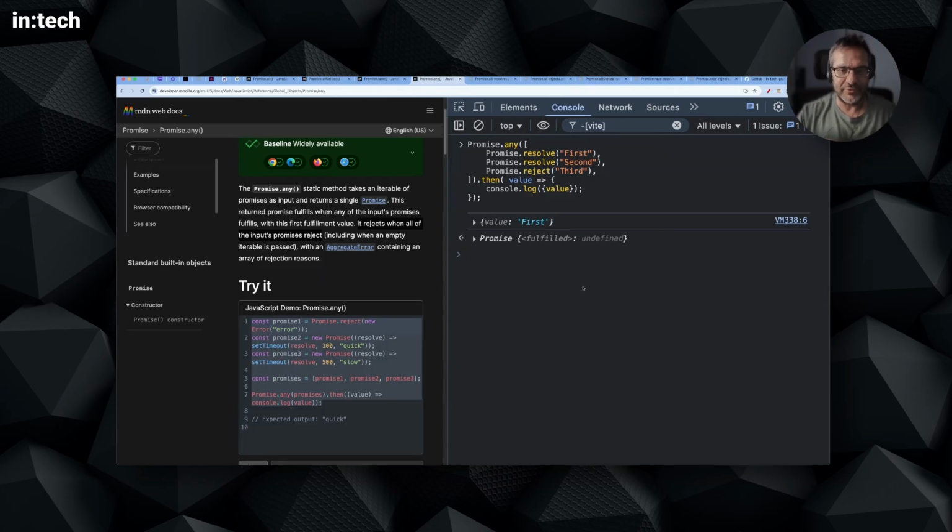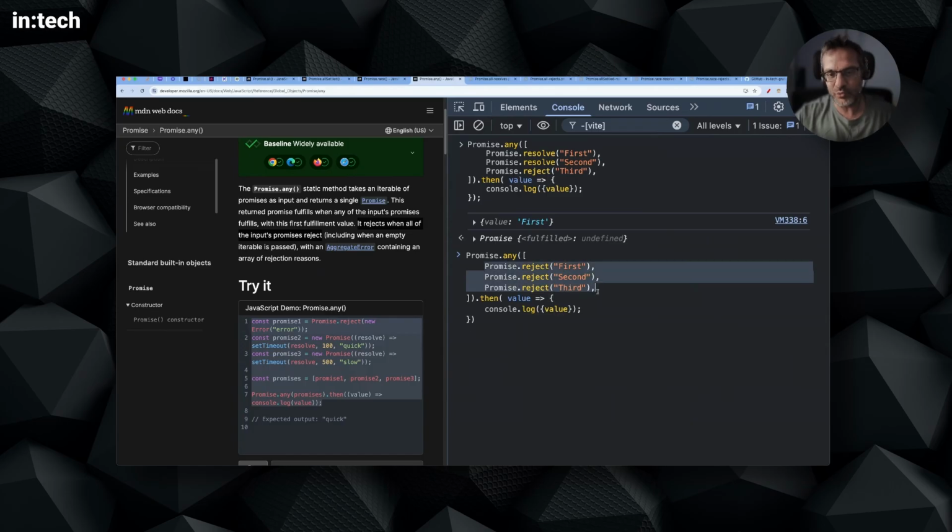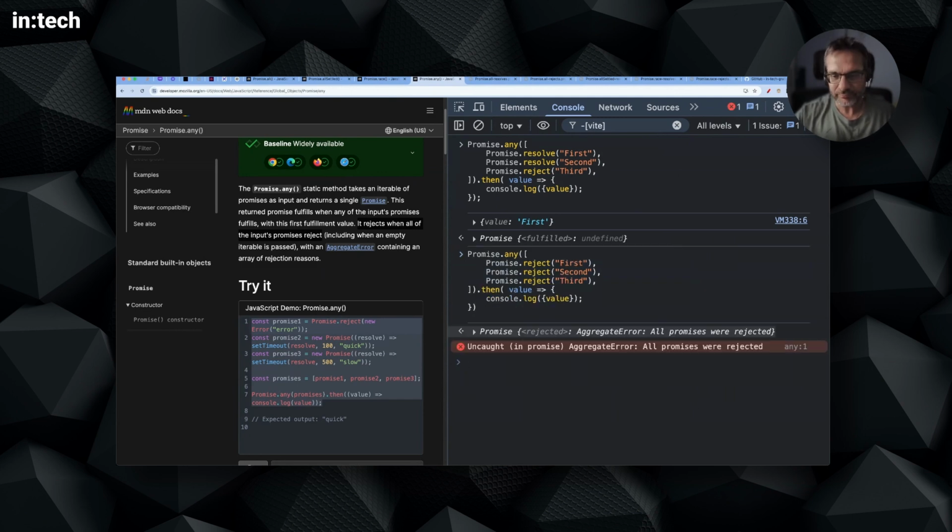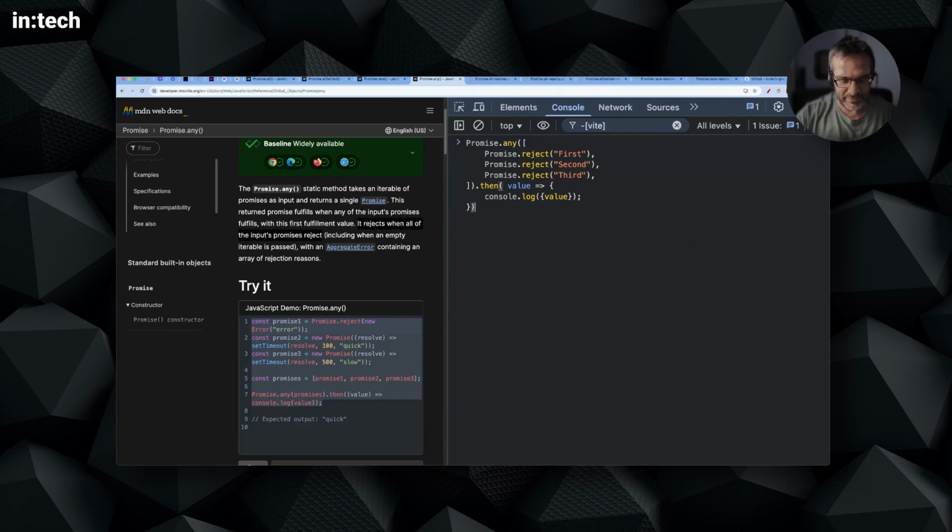and it will only reject if there's no value, which means if all of them reject, then there's nothing left to do. Any means a single. We need one value, right? Any of these promises, but now none of them will produce a successful value. They will all reject, so we will not get in here, which means this is an uncaught rejection in this promise, and this is the case where we need to run the catch here to see the value or values.